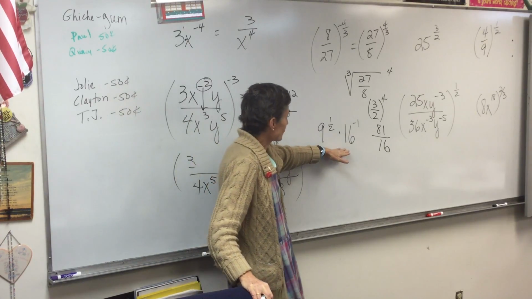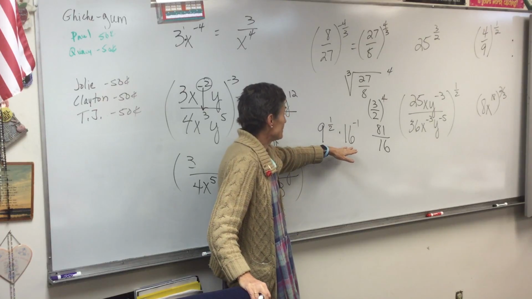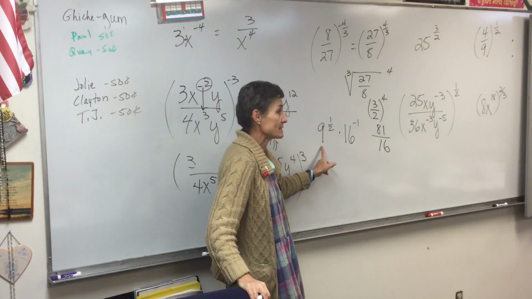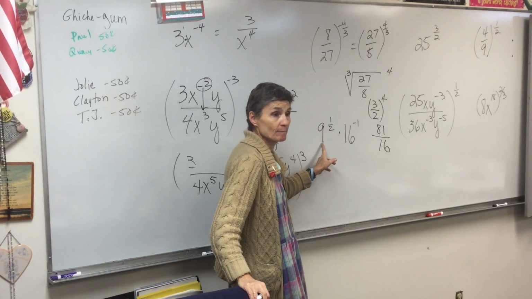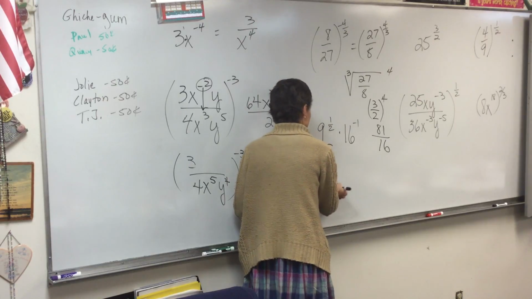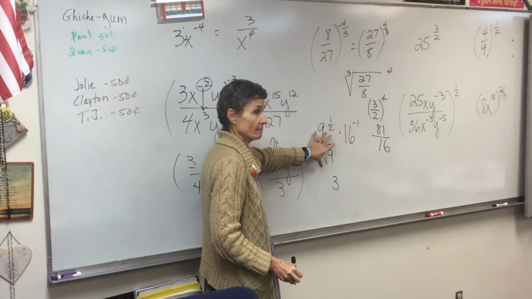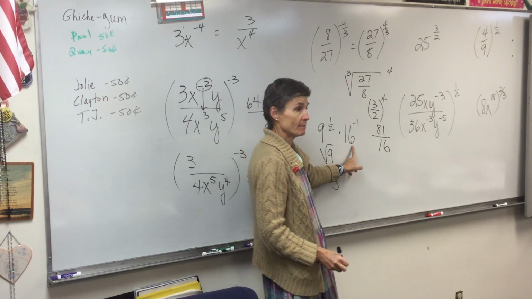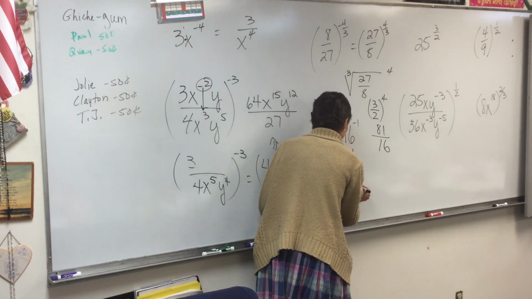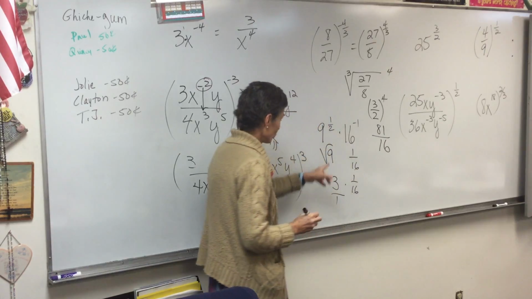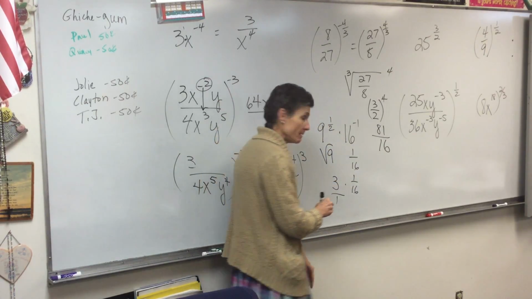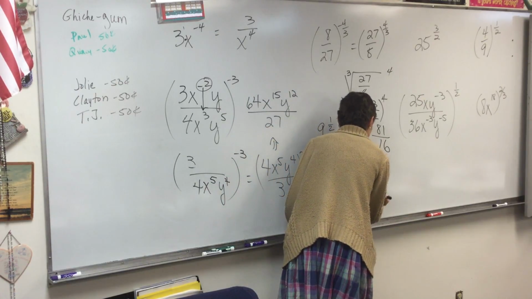All right, here we go. Next, right here. Now, this is 2 separate numbers, so deal with them separately. What does this mean? 9 to the 1/2. Square root. Square root of 9. And the square root of 9 is 3. So that's just 3. Now, what does this mean? 1 over 16. Now, they're being multiplied. So 3 over 1 times 1 over 16 would be 3/16.